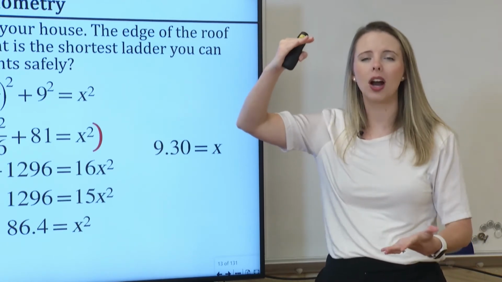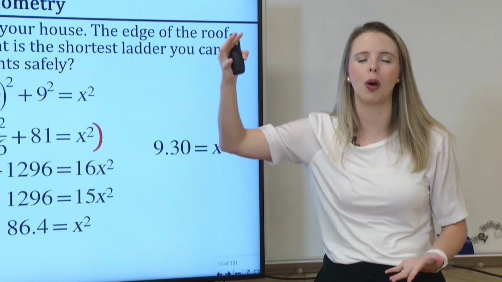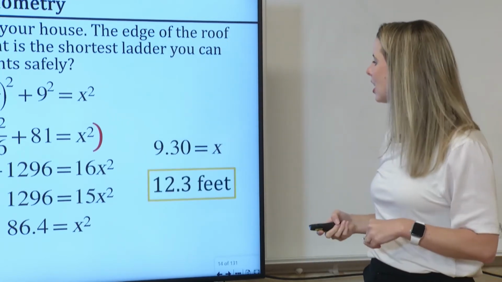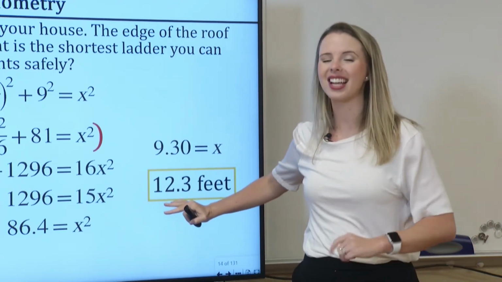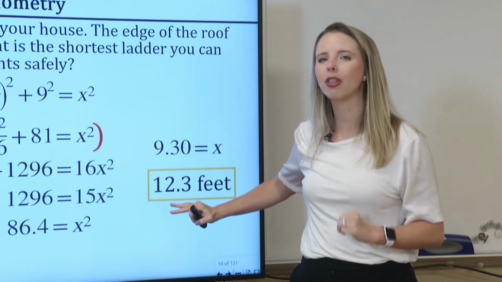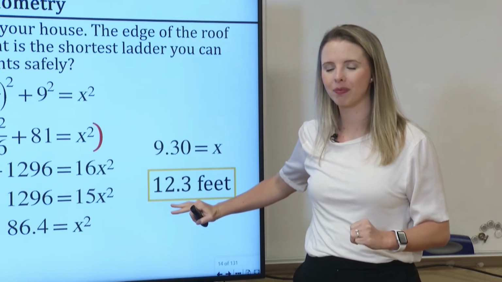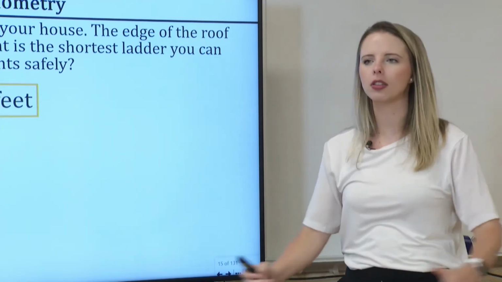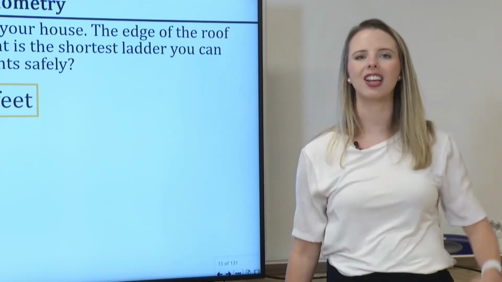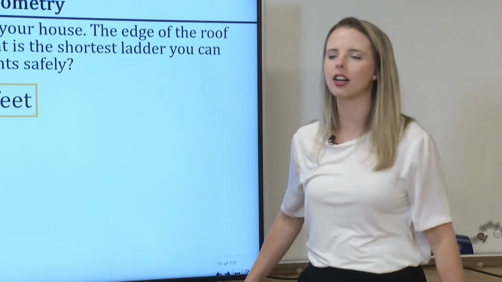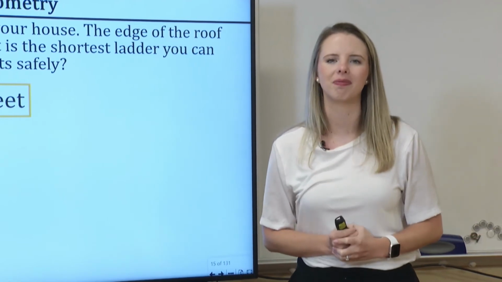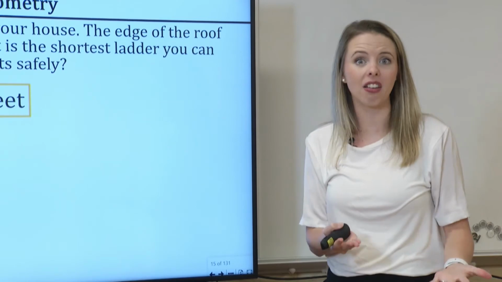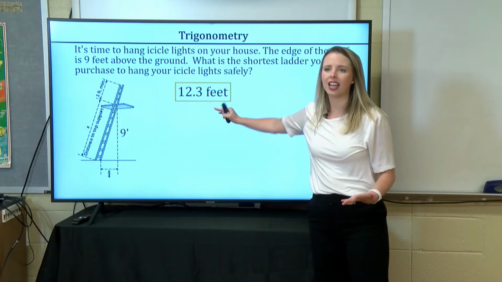But how much more of our ladder do we have that OSHA requires? How much extra length? 3 extra feet, right? So we know that we really need a ladder that's at least 12.3 feet tall. Now, we're going in the hardware store, we're looking around, we see 5 feet ladders, 6 feet ladders, 8 feet ladders, 12 feet ladders. Can we buy the 12-foot ladder? Absolutely not, right? We would be under their guidelines, which would be unsafe. We need at least 12.3 feet.